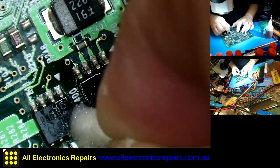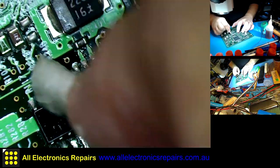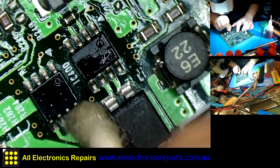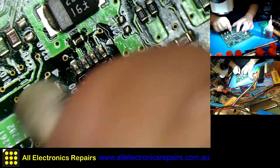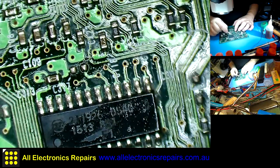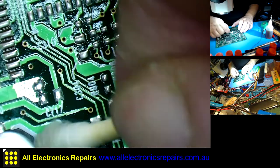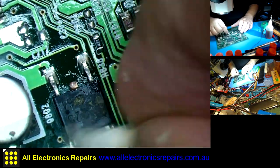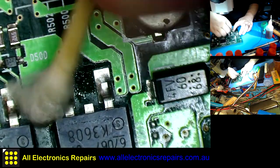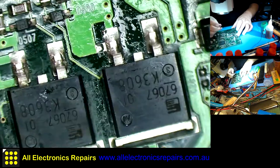Literally, I had a board where two transistors were attached to the board only by one leg, and two legs were flapping in the breeze. They simply separated from the original due to vibrations, I guess. That was the car air conditioning board. Due to vibrations, probably the solder joint cracked and they separated from it.